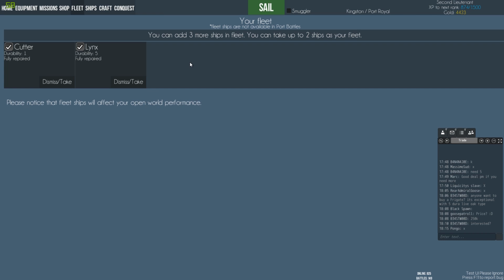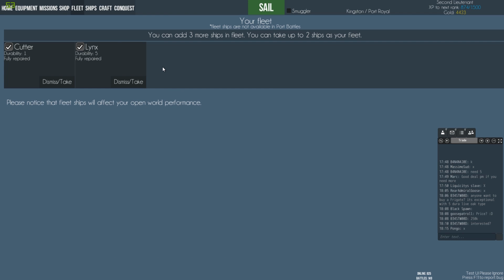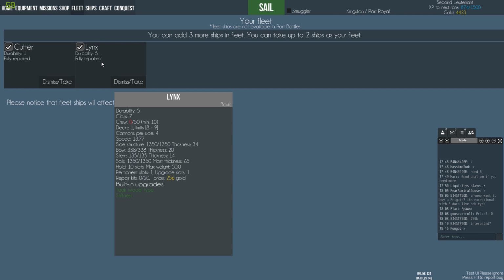it's not that one. So I'm going to click it because I want to take it with me. If I unclick it, it tells me it's fully repaired and it's docked here. And then let's come back home. Can I send? No, I can't send that one to Fleet. So come back to my fleet. So now I'm going to take 2 ships out with me.